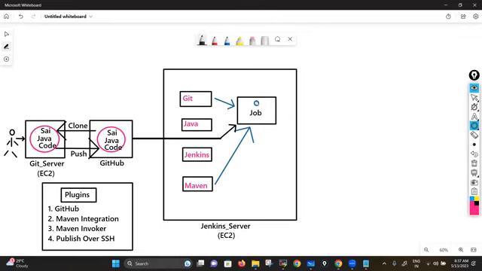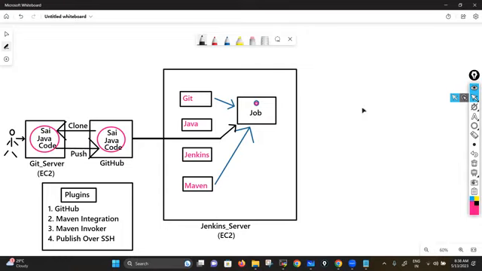I think it is a war file. Okay, simple guys. I'm going to create one job. In that job, I'm going to give the GitHub URL and Maven goal. So when you run that job, this job will pull source code from GitHub and it will create a war file.